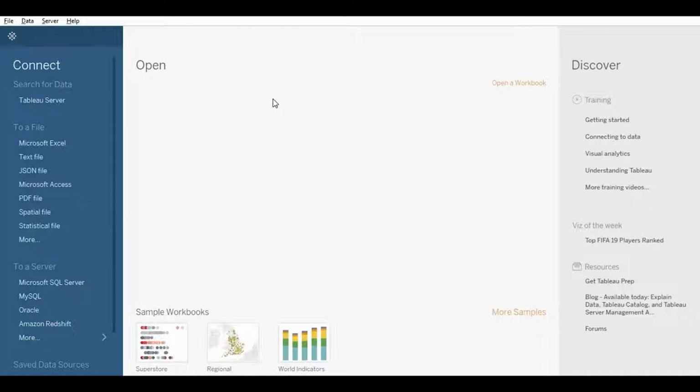Again, as the name suggests, it provides us with the option to open a previous workbook that you might have stored on your machine, or load a sample workbook that you can see here. The 3 sample workbooks here are actually excellent resources for learning, so you can explore them too at your own leisure. The third tab here, and it's one of my favorite options in this screen, is Discover.